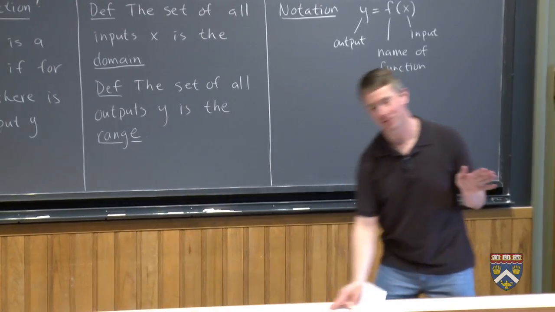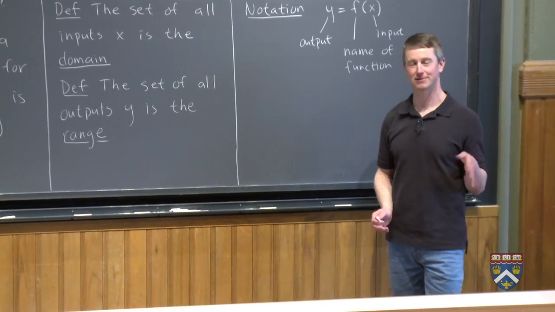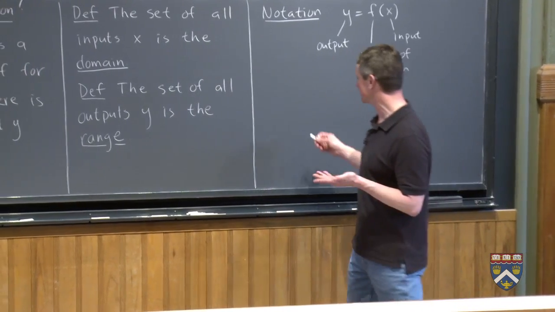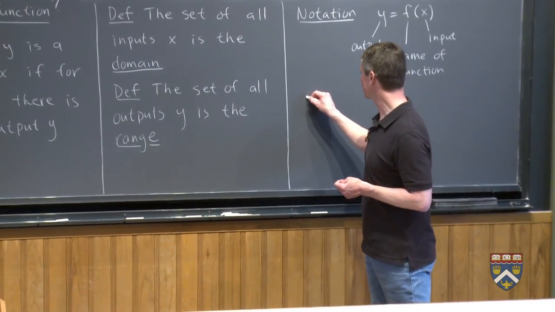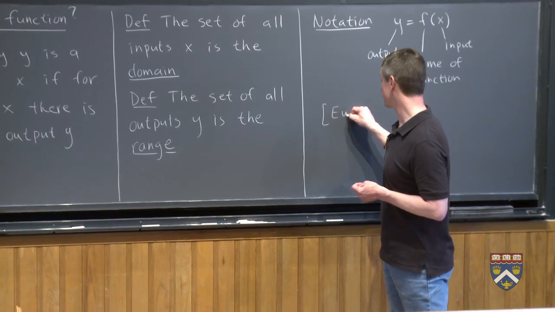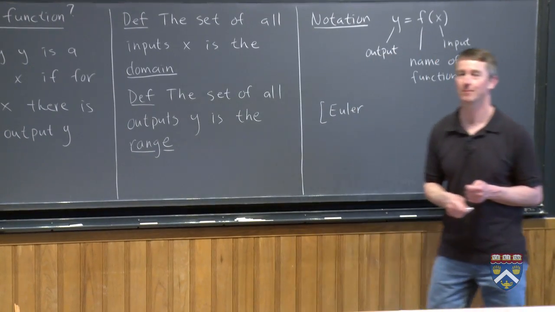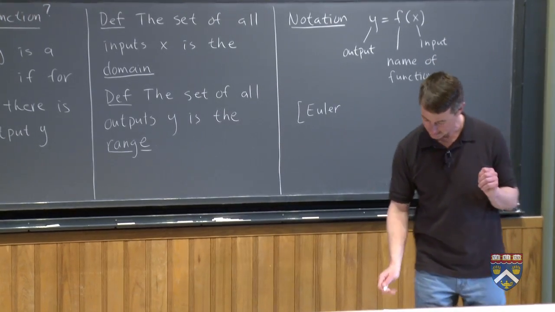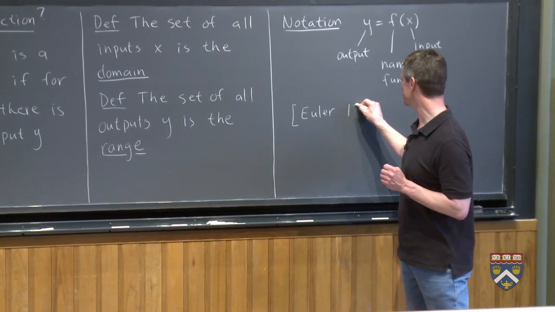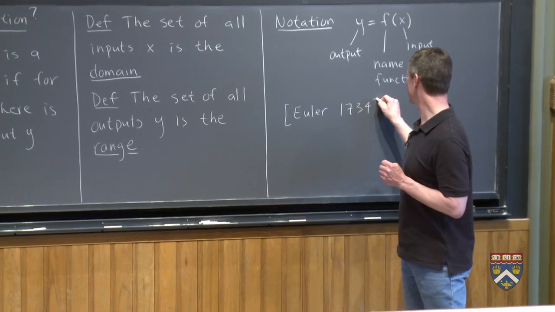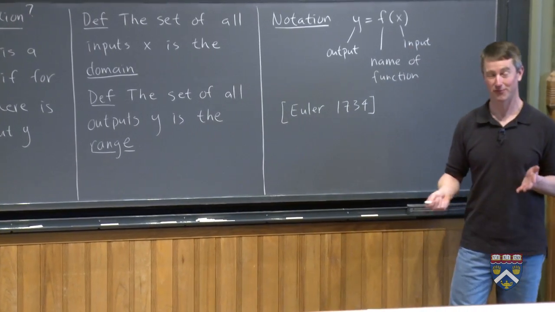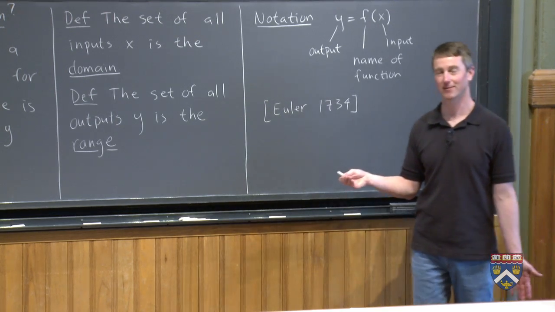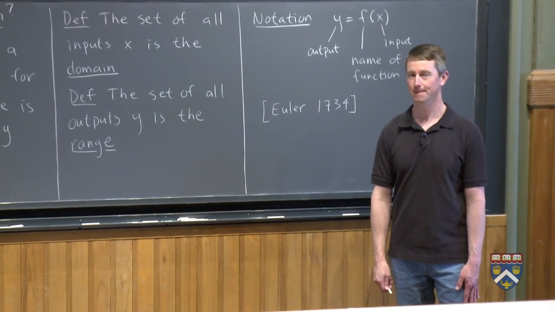And every once in a while, I'll give you a little historical aside in this class, and you're never going to be tested on it or anything, so don't worry about it. But if you're interested in the history behind it, this particular notation came from what some people will call the greatest mathematician of all time. The name is pronounced Euler. It might not look like it, but that's how you say it, Euler. He gave us this notation in 1734. And we should really be grateful for this notation, because try to imagine what would we like to do without this notation. It would make working with functions a lot more complicated.